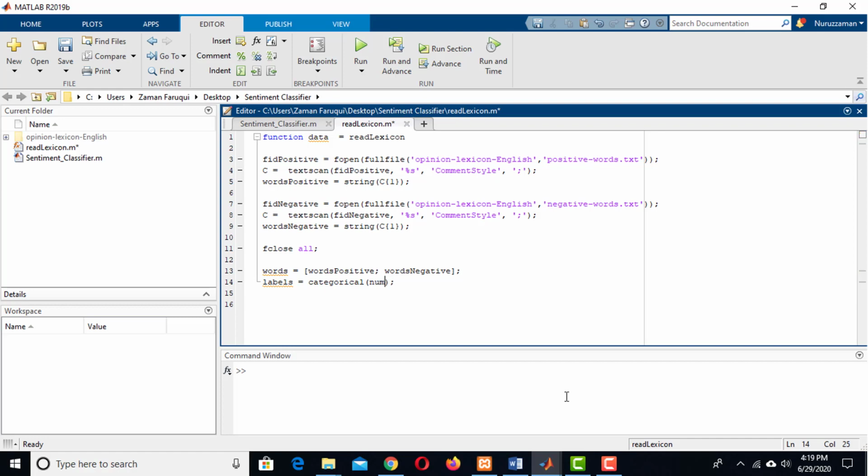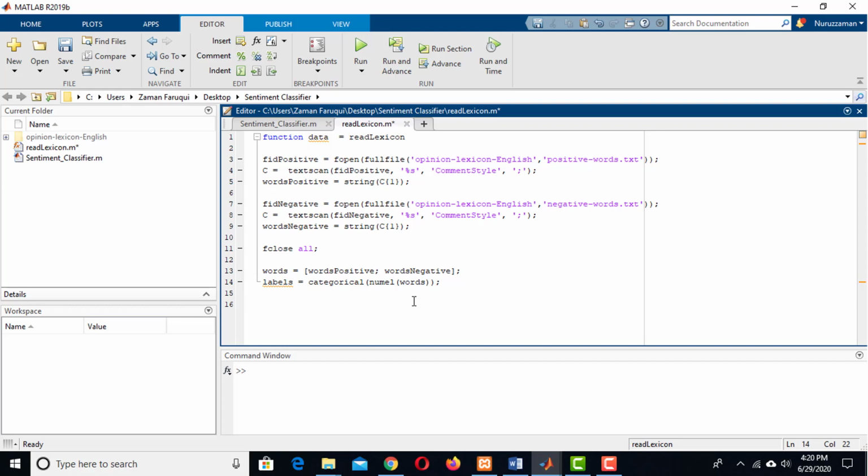We use the numel function to calculate the number of elements of a variable. Here, the data are stored in the words variable. Now this will give us the number of elements stored in the words variable.